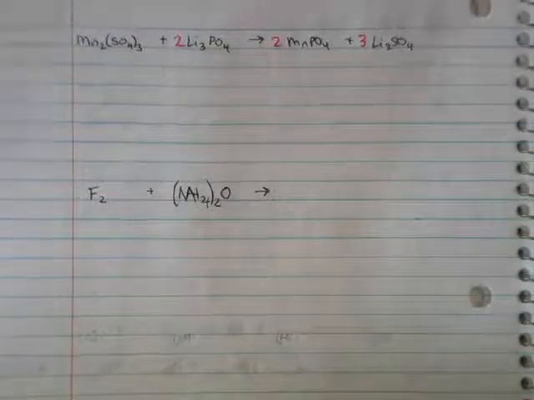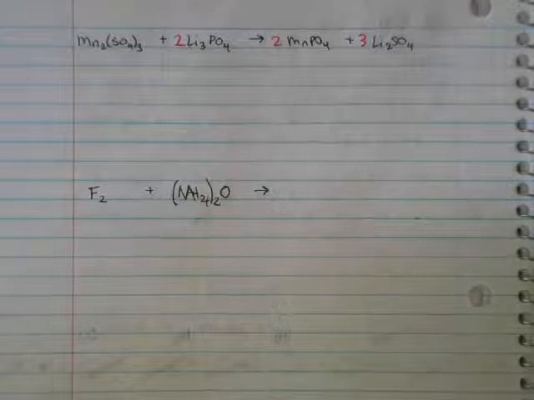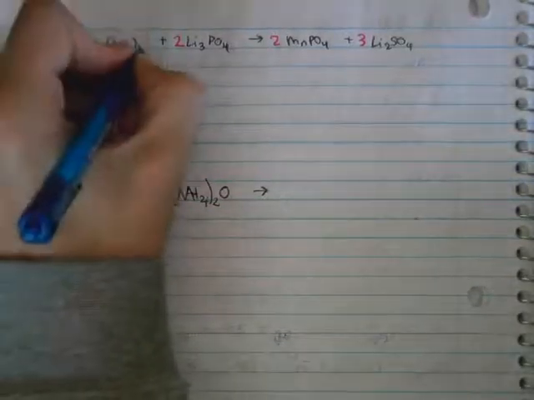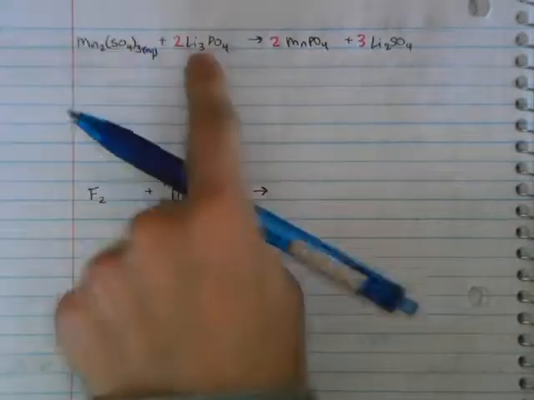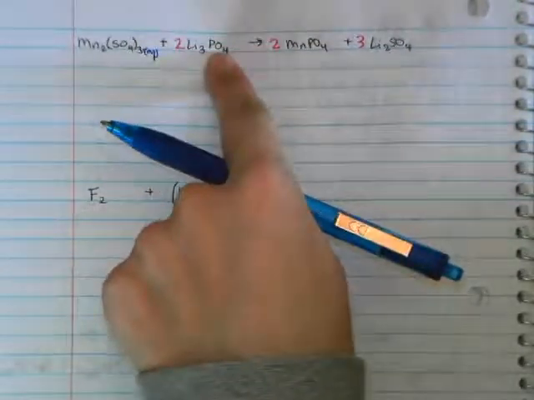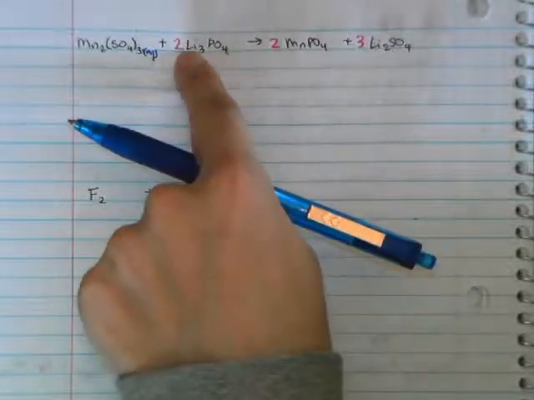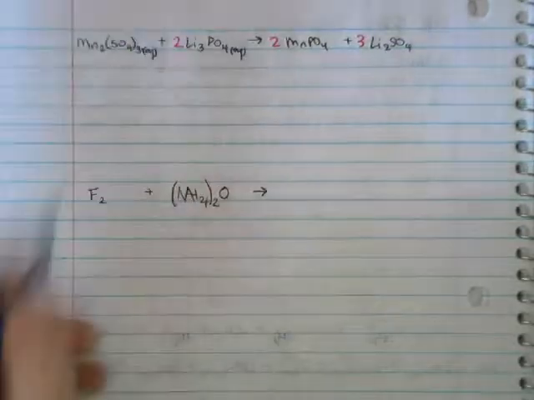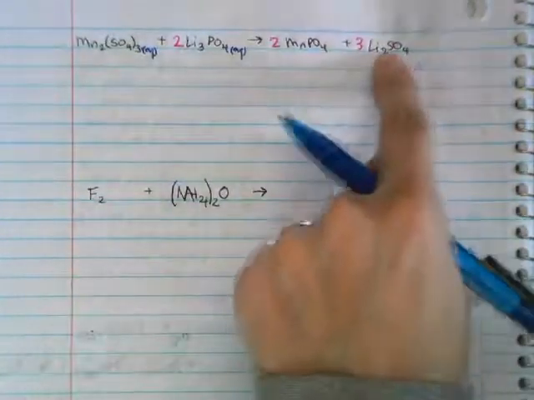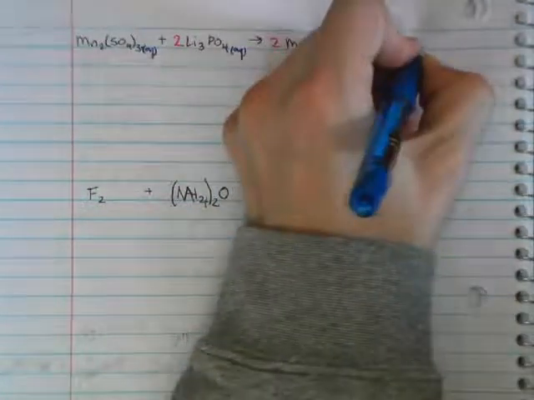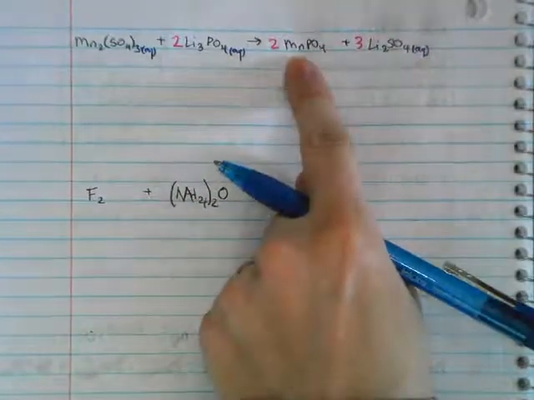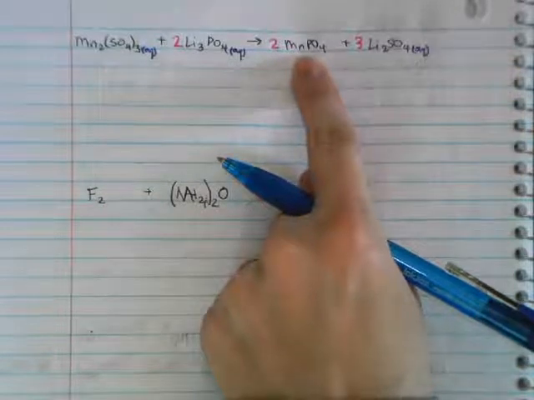We'll see. Hopefully you have your solubility rules next to you and you can see that sulfates are almost always aqueous. Manganese is not an exception to that. Phosphates are usually insoluble or solids, but lithium is a 1A metal, so that's an exception to that rule. So that will make that aqueous. Okay. Lithium sulfate. Sulfates are usually aqueous. Lithium not an exception, so that will be aqueous. Manganese 3 phosphate, on the other hand, is most definitely going to be solid.